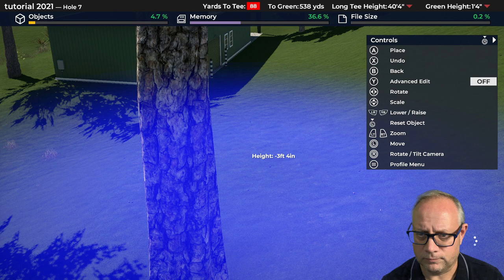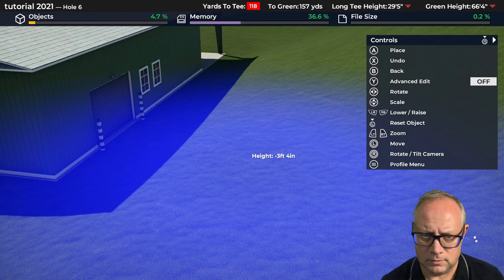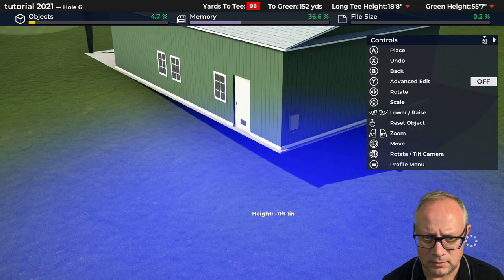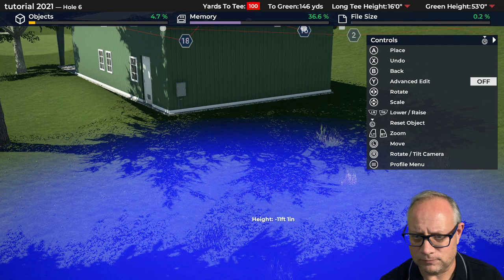We're gonna have to create something clever back here to get from up on the road down to this area — we'll probably have to drop this down so we can get in that back door. We'll keep working and massaging this down, then place a road to really show us how it's going to look. Over at the corner of the building I can see it won't let me take it below the default height, so instead we'll blend up to the building — we can do that.